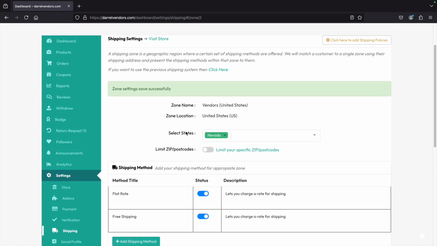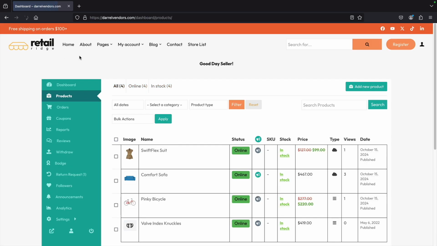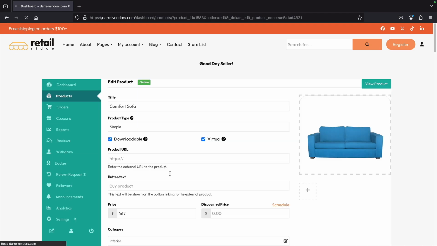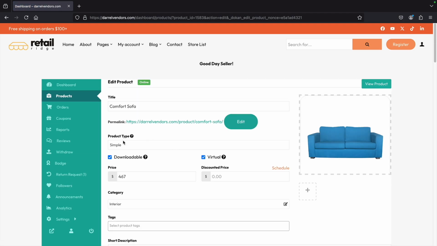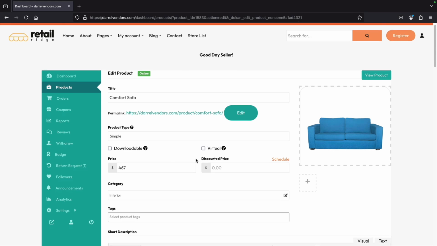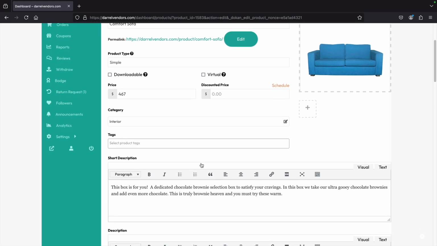So now that we've had that shipping method available, let's go ahead and go to our products, right? So over here under products, we're going to select the sofa, because obviously the sofa is going to cost more for shipping. Now, one thing that you should probably take off is this downloadable and virtual. I don't know why that's on there. But you have to take that off or else the options won't display, because WooCommerce thinks it's a virtual product, right? Which is, there's no shipping for that.